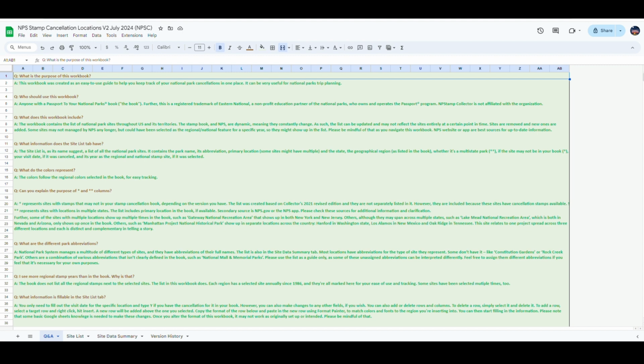This is the same database as the Excel database. The only difference is obviously this is accessible via your Google account. And if you purchase the Excel version, you will receive an Excel worksheet that you will then update. So other than that, the information is the same. The first tab is the Q&A that contains some useful information about what this database is, what it does, the information that's in it, how you can make changes, and so forth.